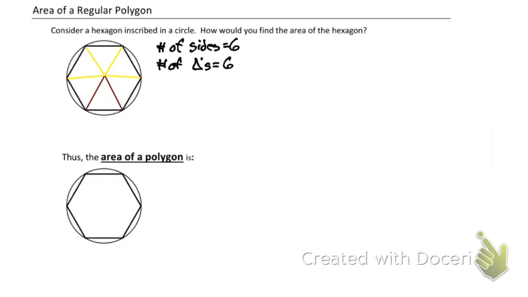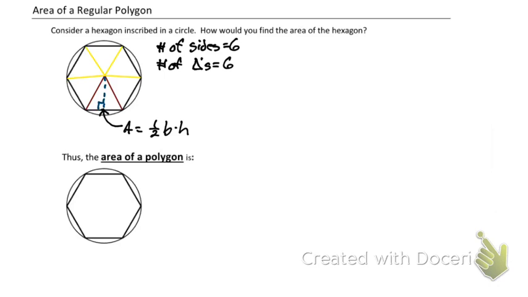So if I wanted to find this area, I know I don't have any numbers, but I know how to find the area of a triangle. The area of a triangle is going to be 1/2 base times height, where the height would be this little guy that you drop down here and make a right angle.